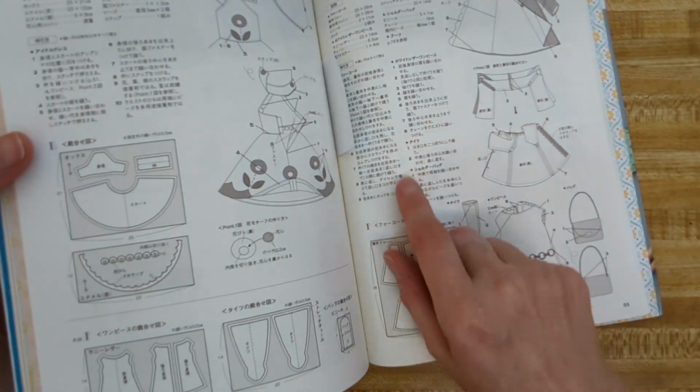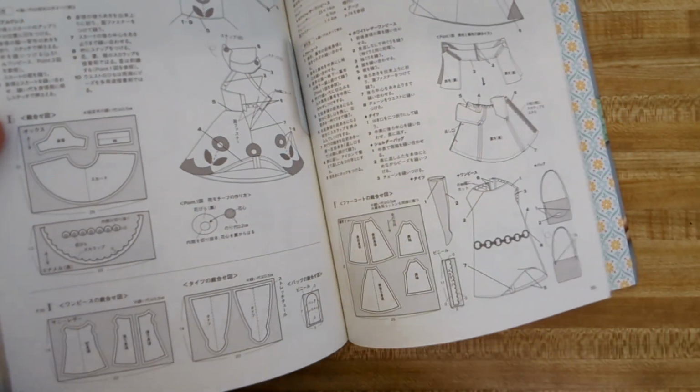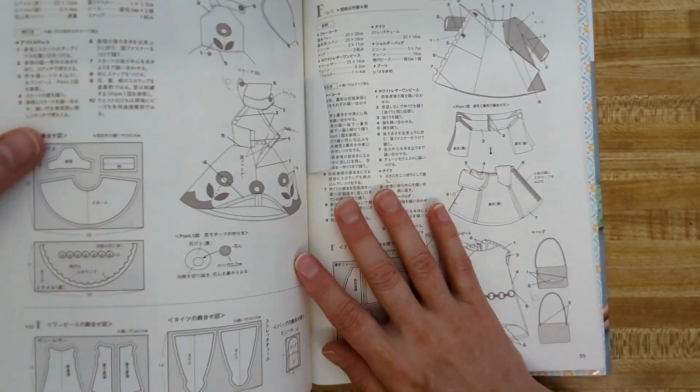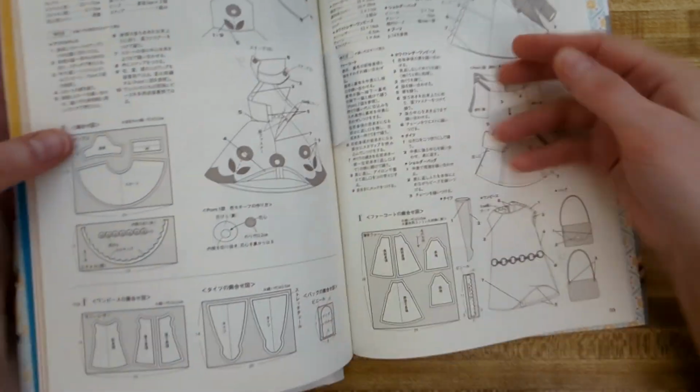Obviously this does nothing for me personally because I can't read it. But you know what? Google Translate has a thing where you can take a picture and it'll translate it, you know, to the best of its ability.